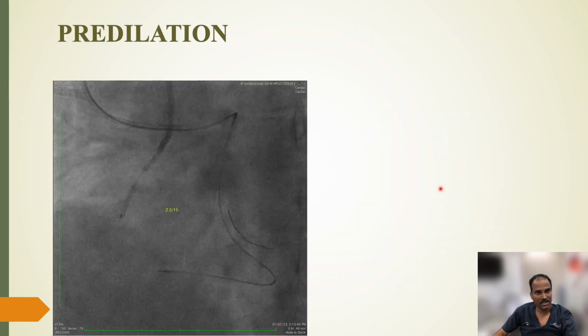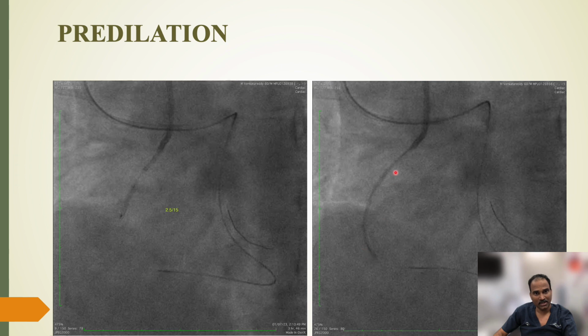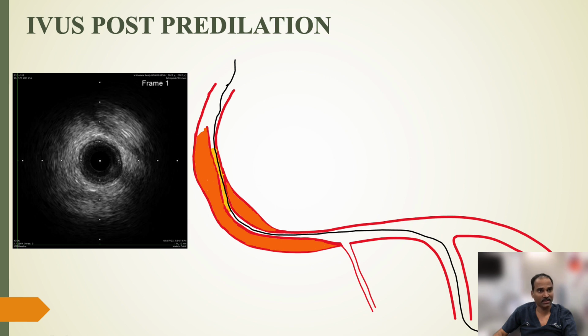So post externalization we pre-dilated. We have to keep in mind there is a huge intramural hematoma here, and we shouldn't inject contrast in such patients. So use a guide extension, advance the guide extension, so that you can possibly prevent further expansion of the intramural hematoma, as it separates the IMH from aortic pressure to some extent.